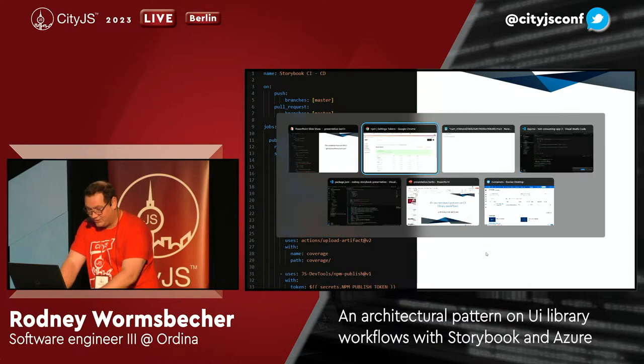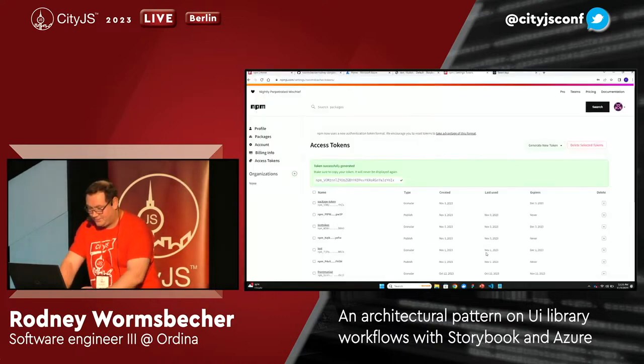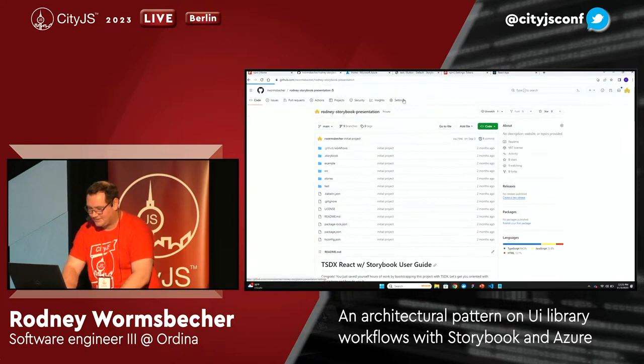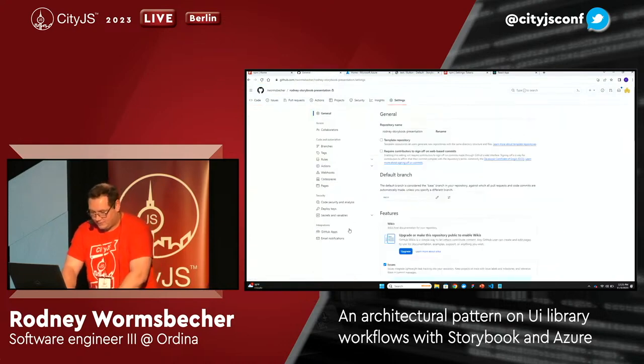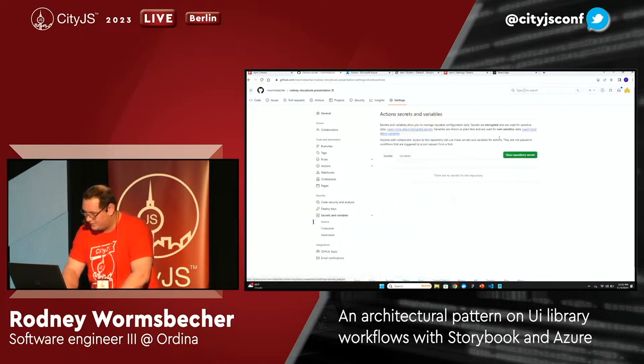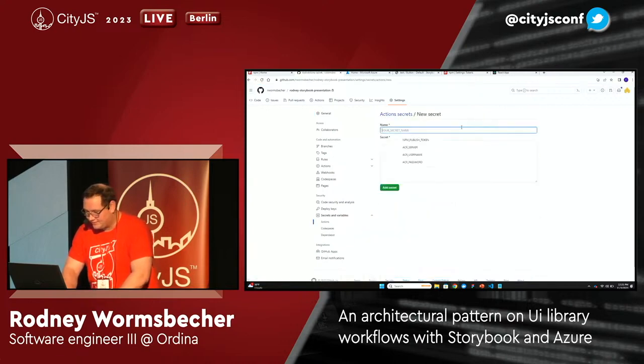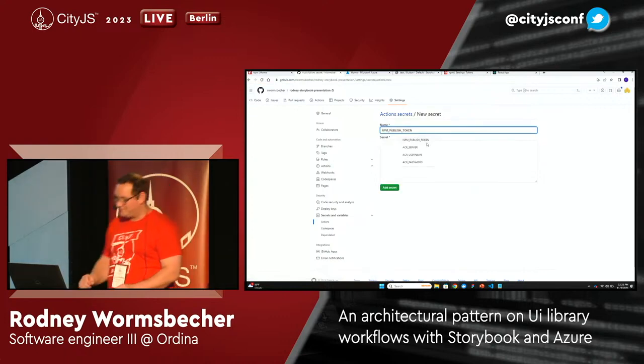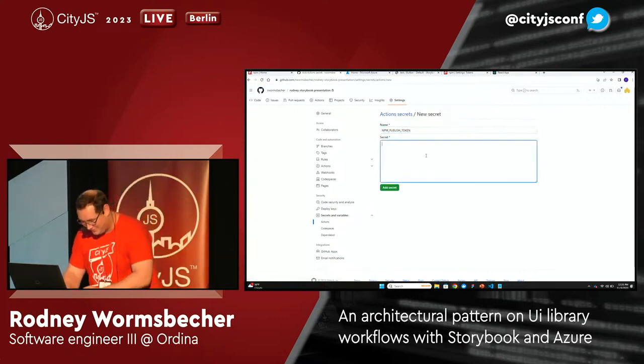So let's first go to GitHub. Here, this is our package settings. Go to secrets and variables, actions, create new repository secret. You can see that it does this quite often. If you do it often, it remembers all the fields that you used before, which is pretty awesome. And we'll add the secret.